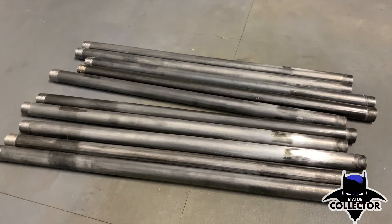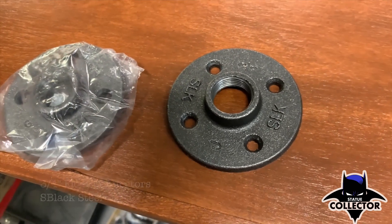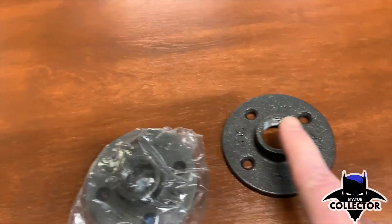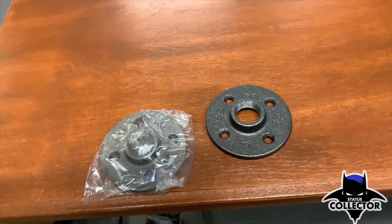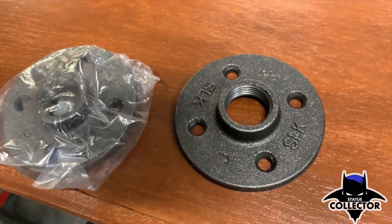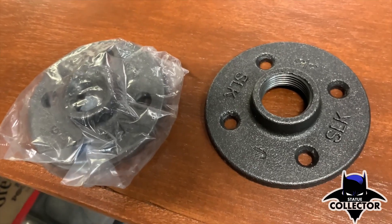The connecting hardware is three-quarter inch floor connectors — these will be screwed right to the table, the 24-inch pipes will be screwed in, then the same kind of receiver screws on top, and the next piece of wood goes on top of that. These are also black malleable steel from Home Depot. They are actually one of the more expensive parts of the build at four dollars and change a piece, so with a build like this using a lot of them, it kind of adds up.